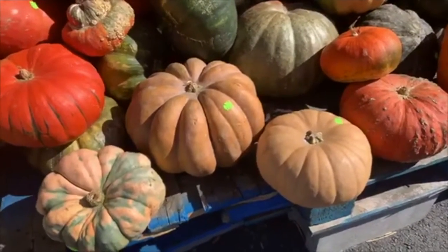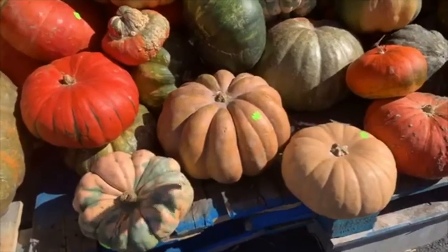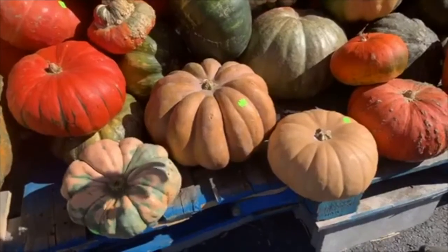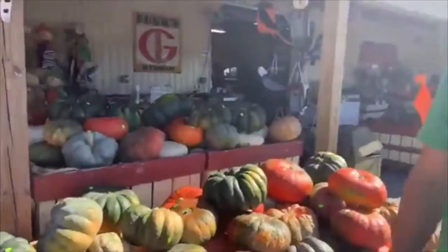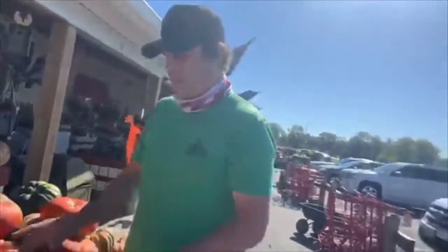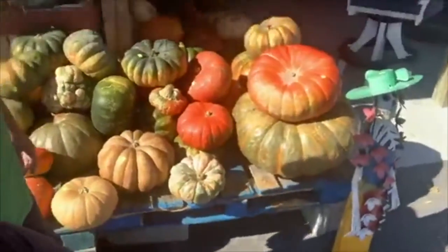And how sweet are these compared to a Hubbard as far as taste? More like a sweet potato, with a red color on the inside. It's going to be very good. Oh, cool. What's this great big giant one? That is a Cinderella, but it's going to be on the bigger side. Are the bigger ones like that going to be tougher? Tougher, yeah. A little tougher.